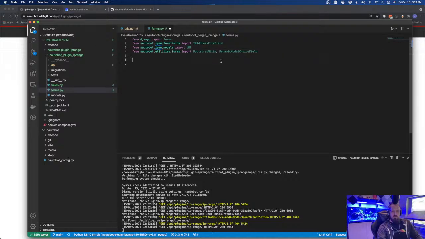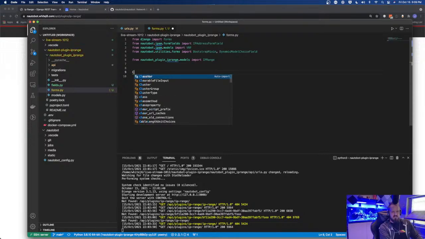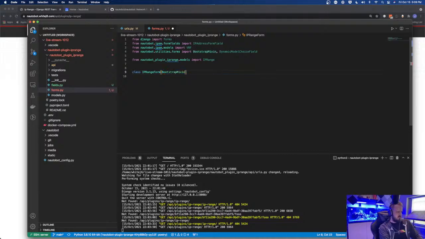And now we need to start going through and importing our local items. So we need to do from nautobot_plugin_ip_range.models, because we're keeping with that same pattern that we did with the API, import IPRange. Cool. Went all the way around the world to come back to exactly where I was going to be starting off with. So let's go ahead and keep the same pattern that we've been working with. So we're going to subclass. But we're going to come from a couple different model inheritances. So let's do an IPRangeForm. And we're going to subclass this from the BootstrapMixin and then the forms.ModelForm.